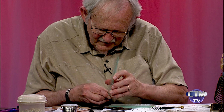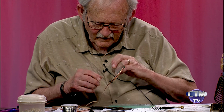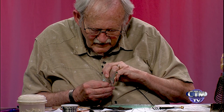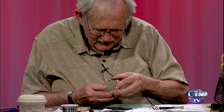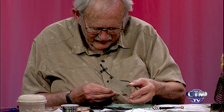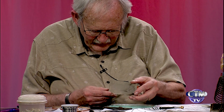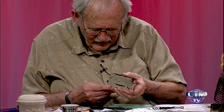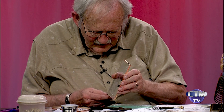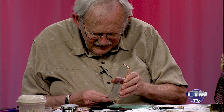The next part is this is an adhesive back copper foil, and it goes around each piece of glass. This method of assembling things was invented by Louis Comfort Tiffany. You might have heard of him. I've heard of him. But prior to Tiffany coming up with this, it was done with the lead that the church windows are done with, and that doesn't let you get as much detail.